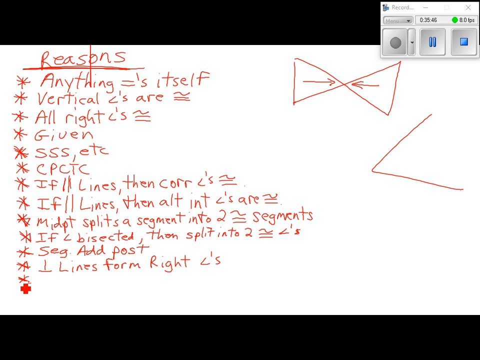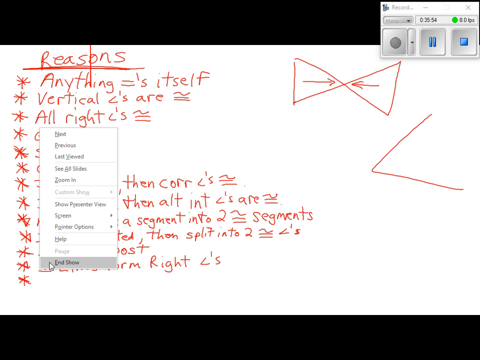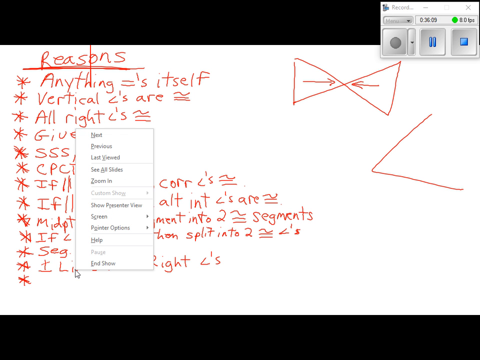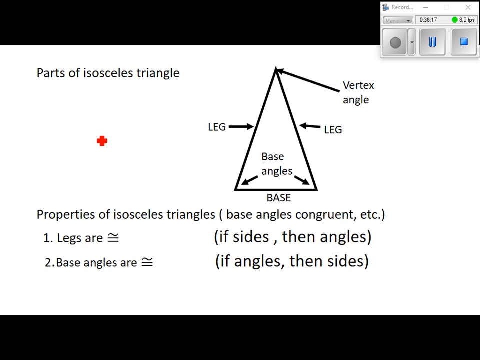Maybe we'll come up with more and we can add some here in a minute if we remember. But if you're doing a two-column proof and you have this in your notes, and you can't remember a reason, might this be a good thing to refer back to? Alternate exterior. We could use that, but yeah, that's what goes right along with these. We've never really used them. It's not important enough, Gavin. Fill in what you need to fill in on this one. We're going to draw some extra stuff. You're going to have to figure out where to write it there in your notes.